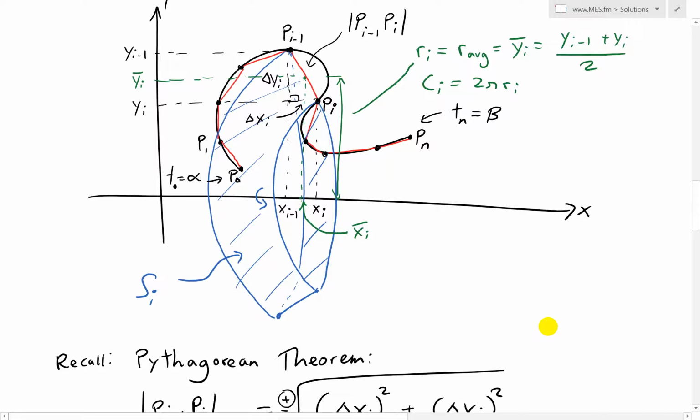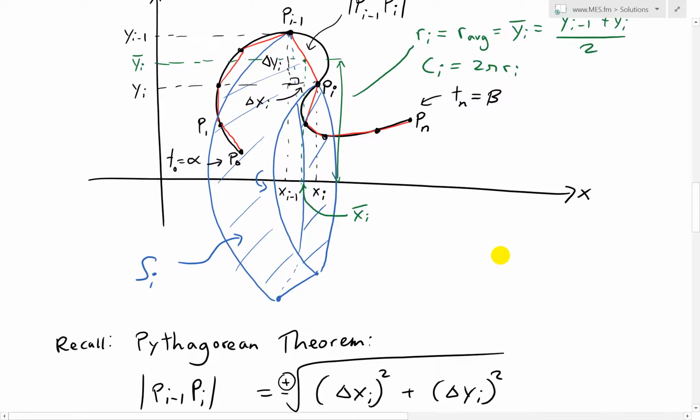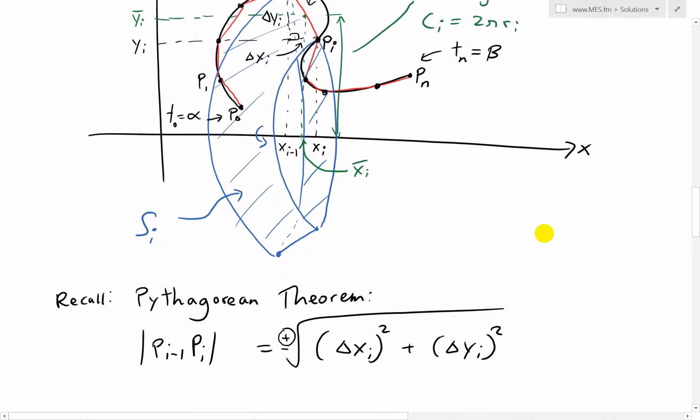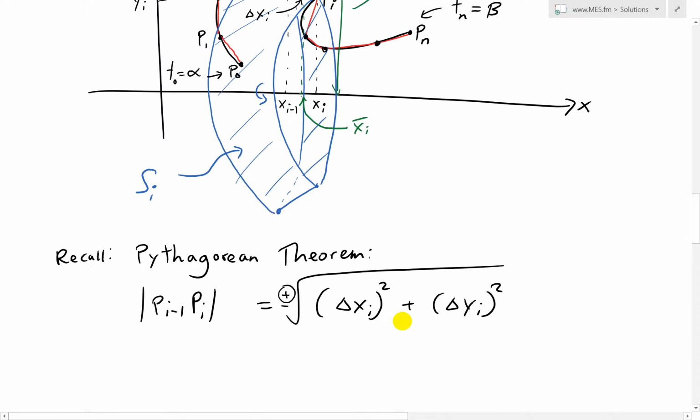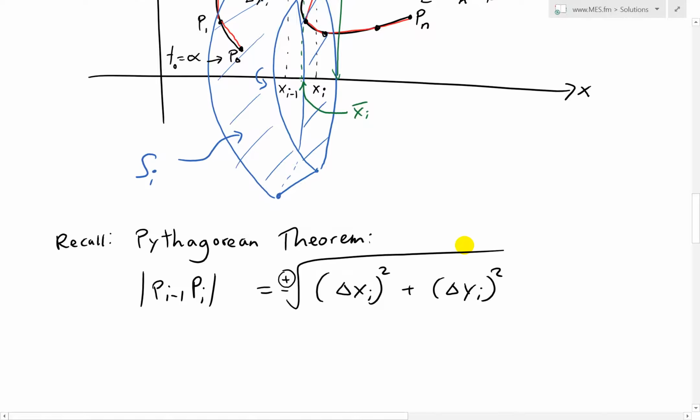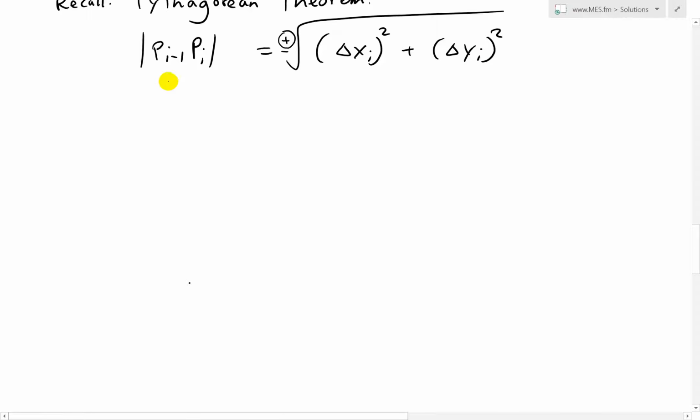So now that we have that distance, that's going to be our width of this segment or shape, and multiplied by the circumference, what we get is the surface area. Remember, area is just height times width. For a rectangle, in this case, we have the circumference times the length across, or the thickness. That's pi minus 1 to pi, that's just a distance. So S_i, the surface area of this segment, is going to be 2 pi r_i times the distance across pi minus 1 pi, like that. That's the radius.